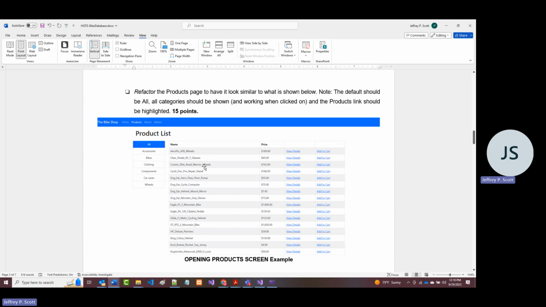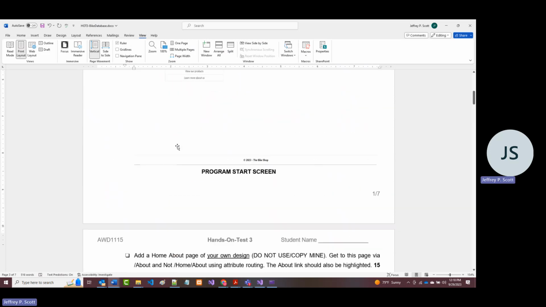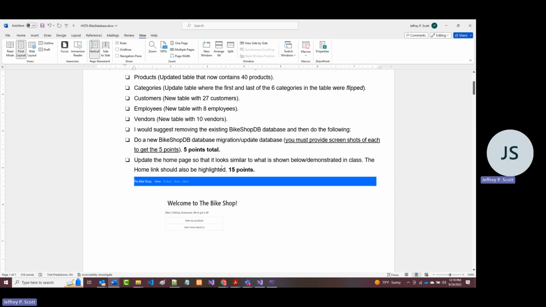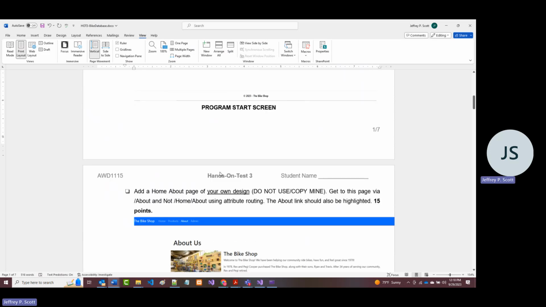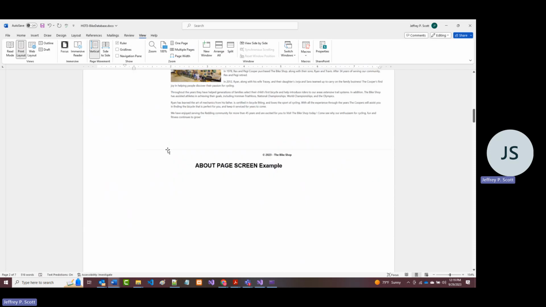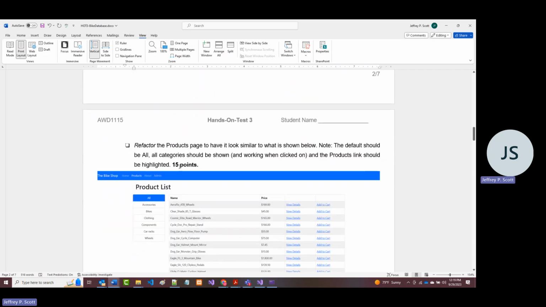Refactor the original product page that you had last time so it looks like this. I showed you this. This is the start of it. In other words, it should default to all. So that's the opening product screen. So far we're at 5, 15 is 20, 15 is 35, 15 is 50.